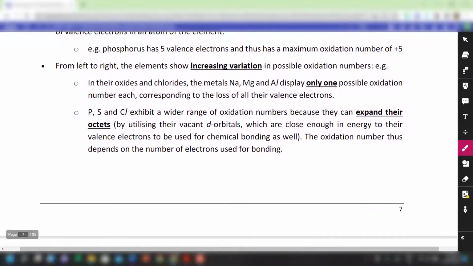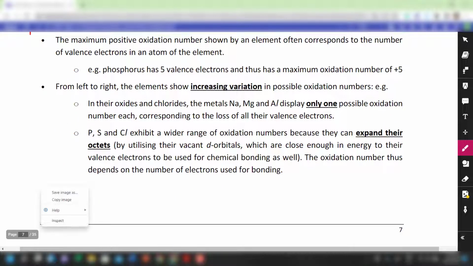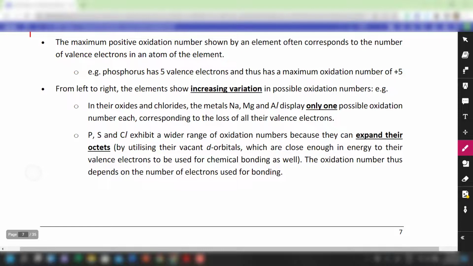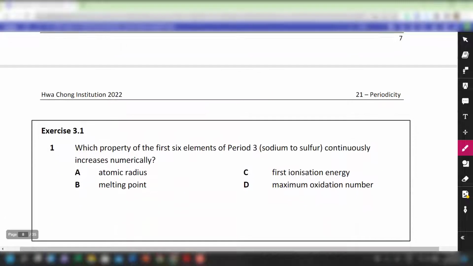Okay, so again, I will not discuss too much about these things, except probably you need to be aware that for period 3 elements, because we are filling electrons in the third principal quantum shell, there is a very high chance that octet expansion is possible. So I think it's bolded here. Octet expansion means that the extra electrons can potentially utilize the vacant 3d orbitals because they are quite close in energy with the p and the s. Okay, so do remember that as well.